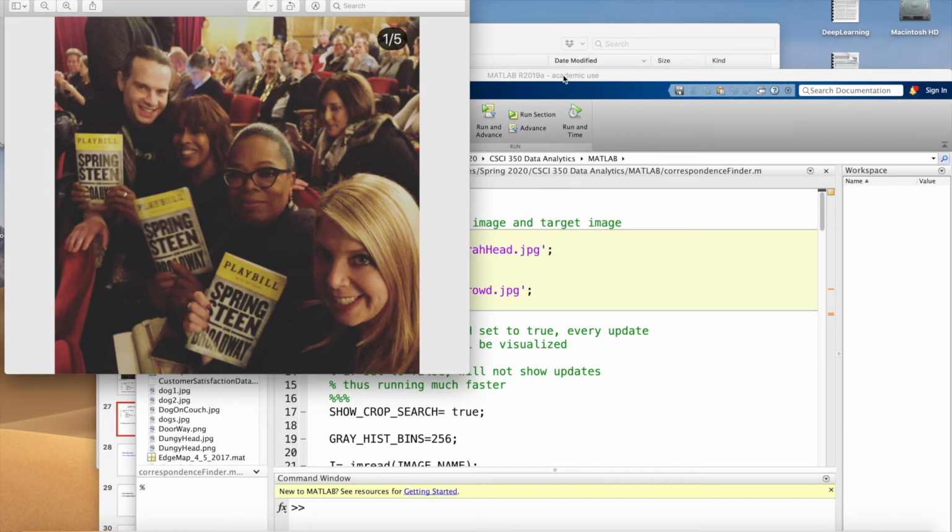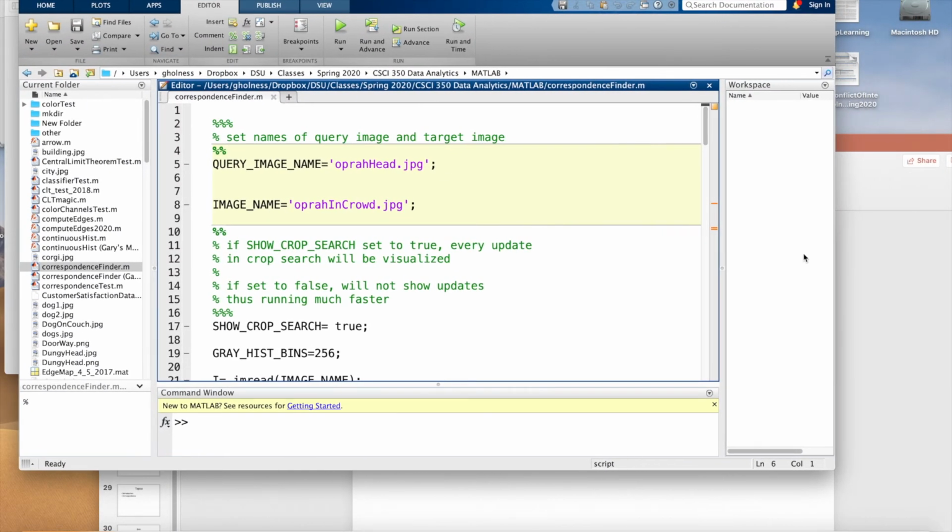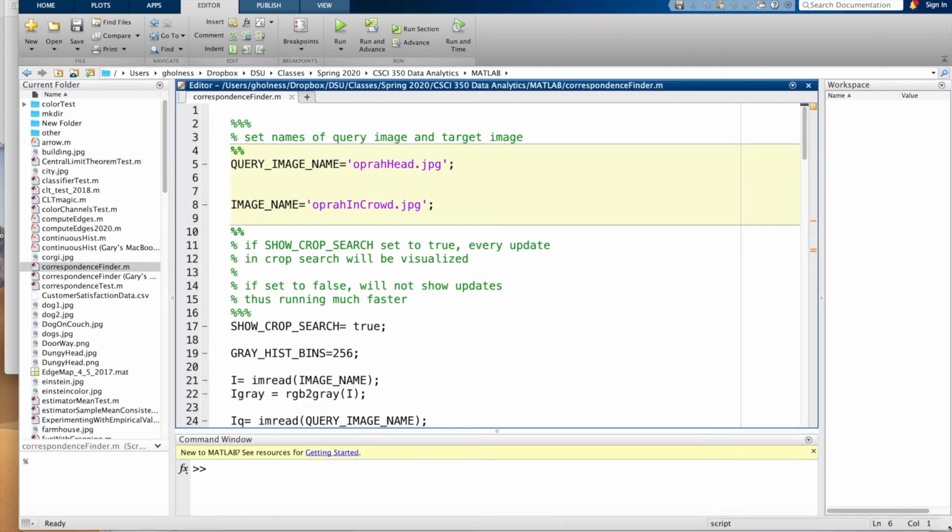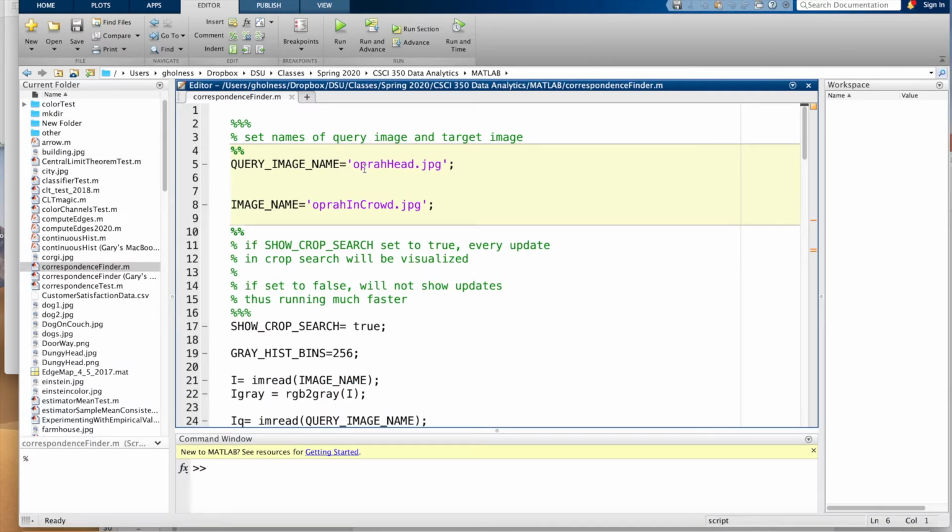Okay, so we start out, and let me enlarge this a little bit. We have the query image name, that's Oprah Head, and we have Oprah in a crowd, which is the other image. So you can imagine the image patch that we alluded to before from the slides in class would correspond to our Oprah Head, the cropped region, the pink region.